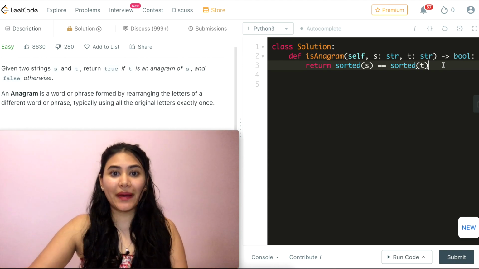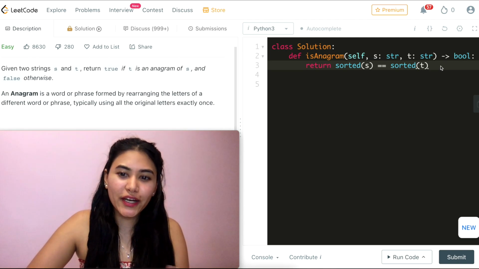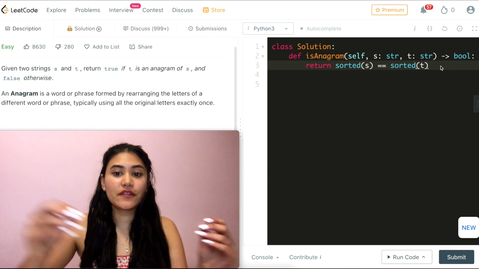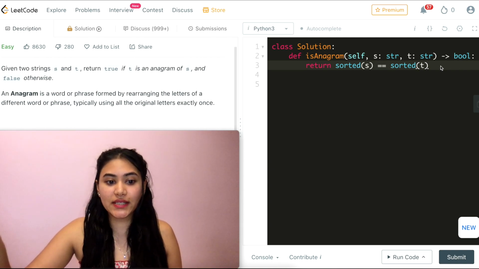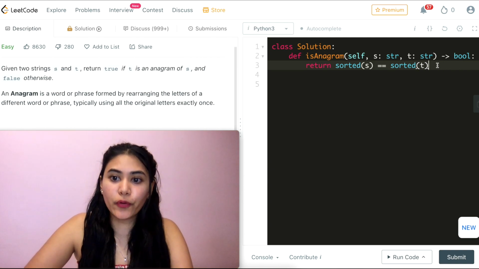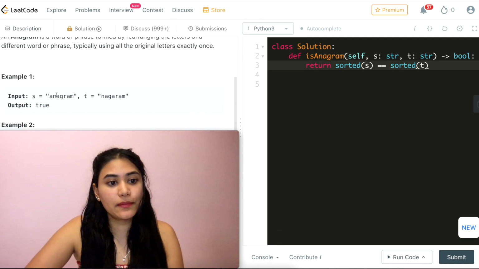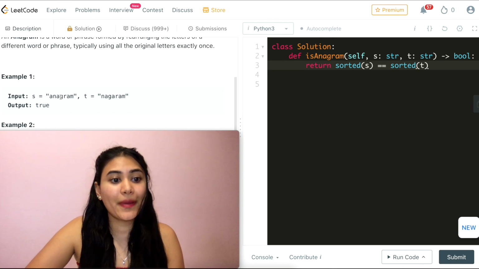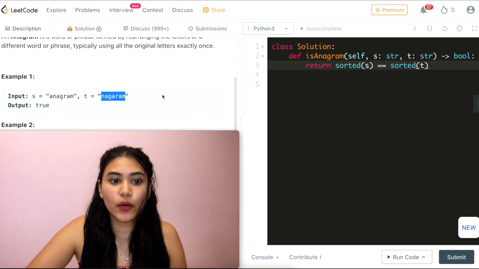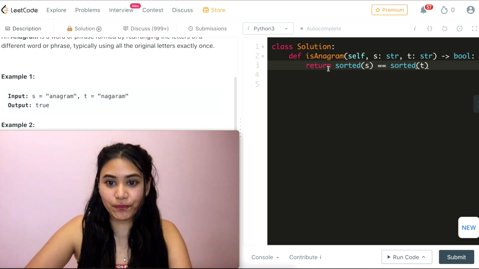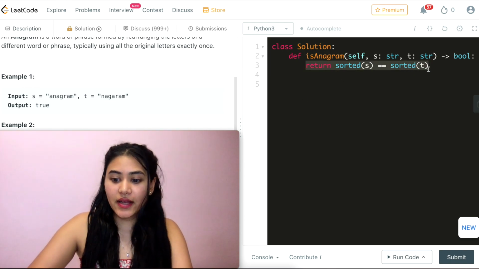But can we do better than this? So again, we're going to go with an approach we used while going through our examples. Instead of sorting our inputs, we're simply going to keep counts. So in S, for example, we want to keep track of how many letters show up how many times and compare that with T. If they're equal to each other, we return true. So how does that look like?